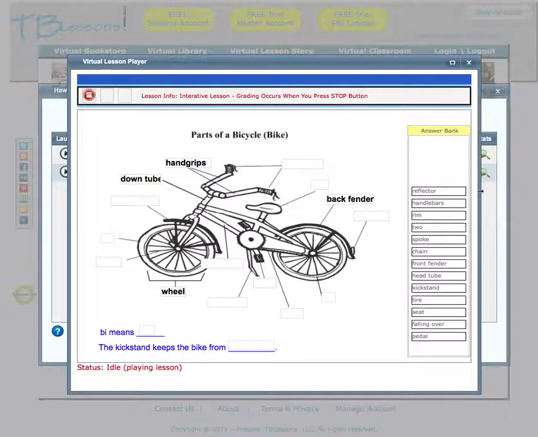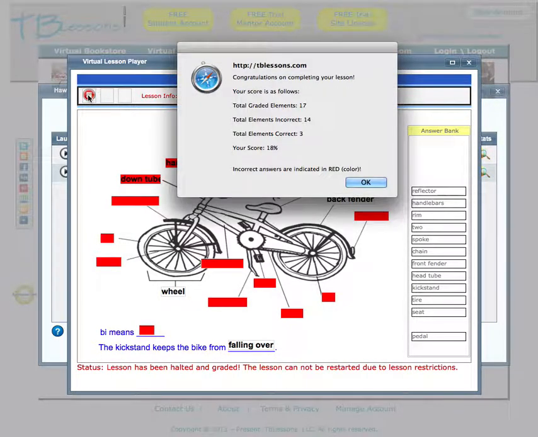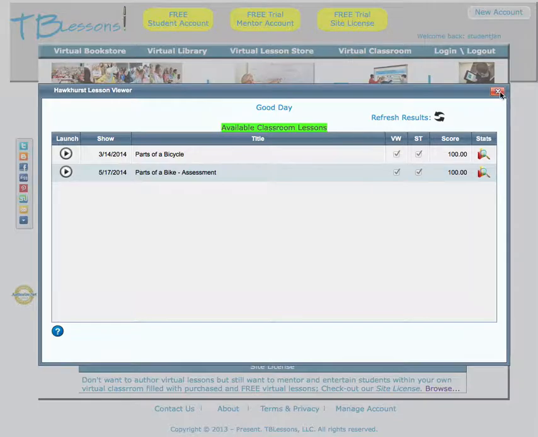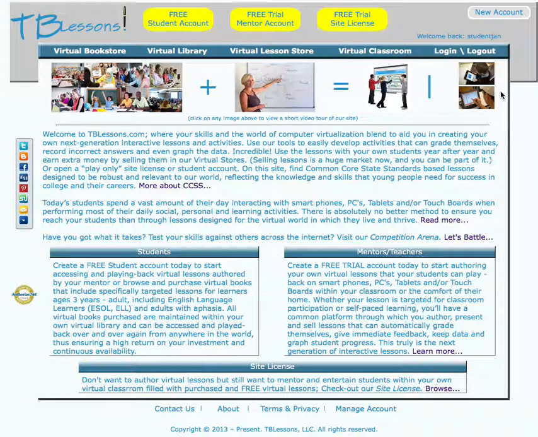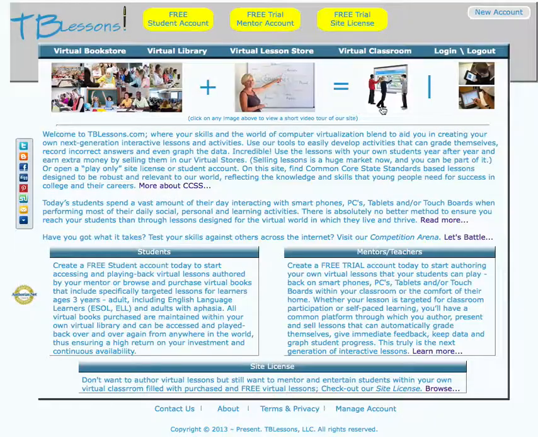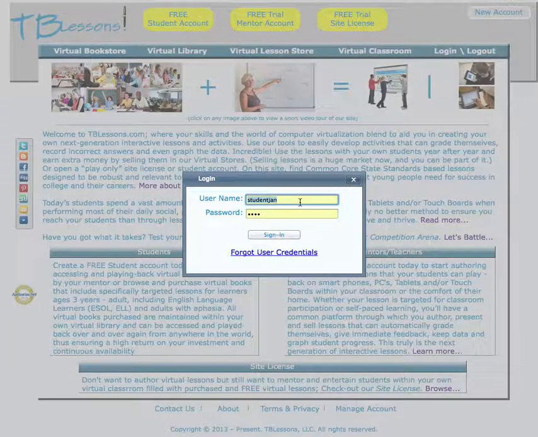And assuming I had finished all of these, like the kickstand keeps the bike from falling over, then let's say I had finished the assessment, then I click stop, and anything that was wrong will be in red and the correct answers will be in white, and that little drop down box told you how many you got right or wrong. So now we're going to click out of that, and I'm going to log out as a student, and I'm going to just log right back in as the mentor.